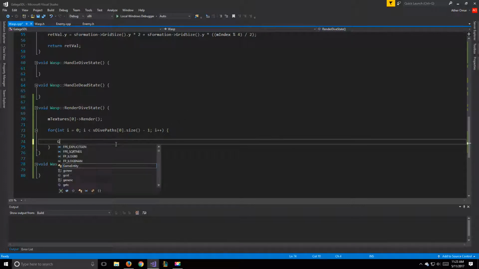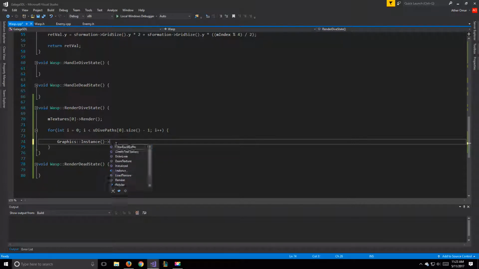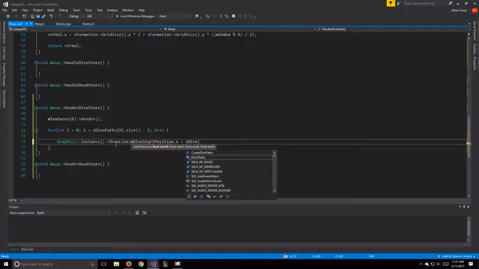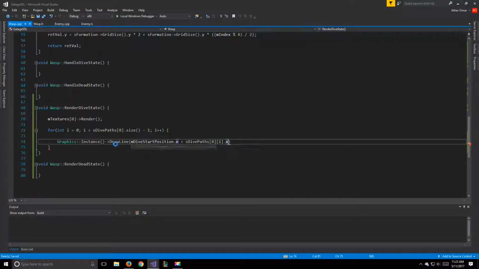So over here we can do Graphics instance, draw a line, and this one will be our mDiveStartPosition dot x plus sDivePaths at 0 and i dot x.